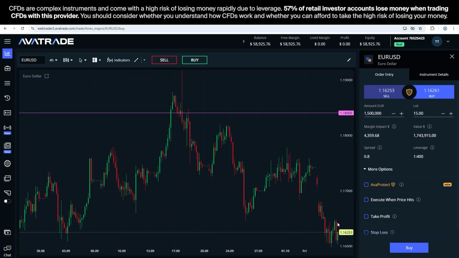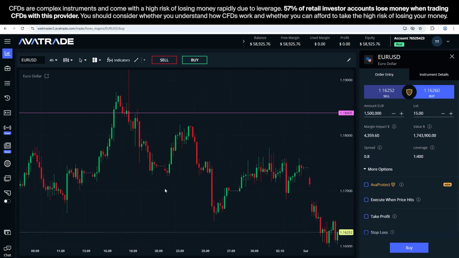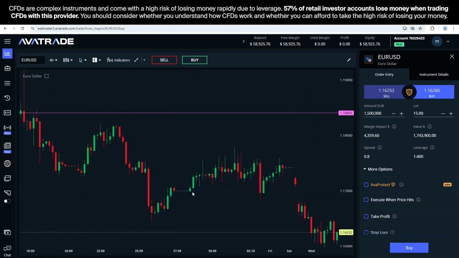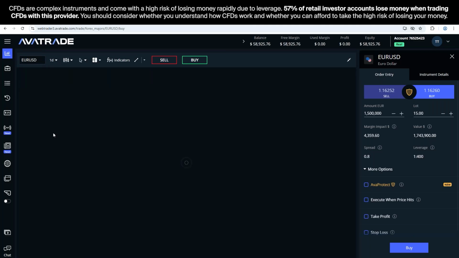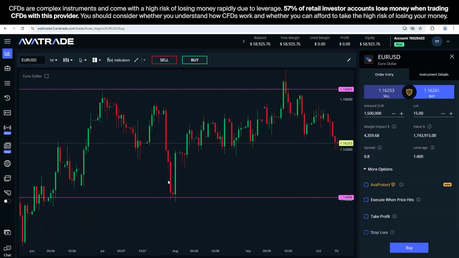These are 4-hour candles. This has been going on pretty much the length of time that the government shutdown has been there, going back quite a ways here on the 4-hour candles. Okay, so we're looking a couple weeks, a week and a half back, and we see the USD strengthening and pulling the euro down. So if we go to 1-day candles, we can start to see where there might be some support levels.